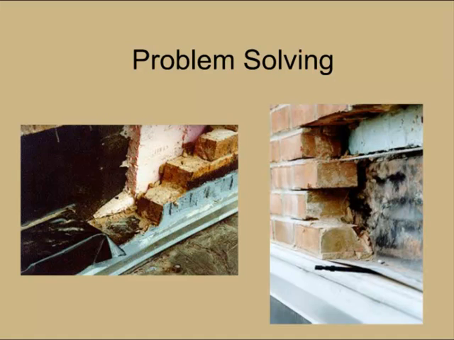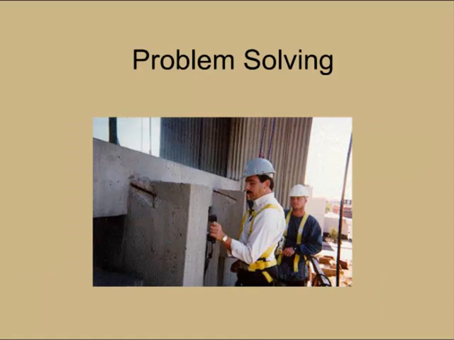Here's a couple of examples of exploratory excavations. On the left, you can see that the flashing was done very nicely. They got it all wrapped in, but they didn't carry it quite far enough. On the right, you can see that there was a flashing installed, but it wasn't secured down, so there's a moisture path back underneath the flashing. I mean that shows the importance of those exploratory openings. From the exterior, you can only see what you can see. If you never got into that wall, there'd be a whole lot of unknowns.